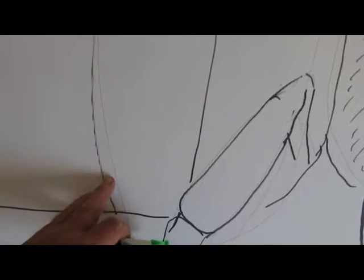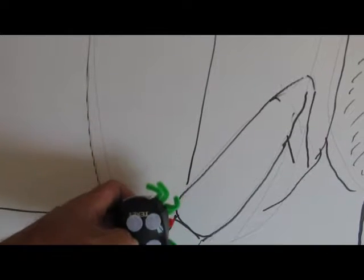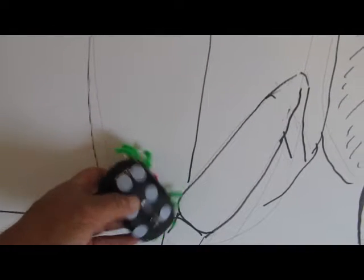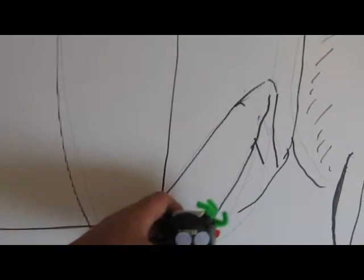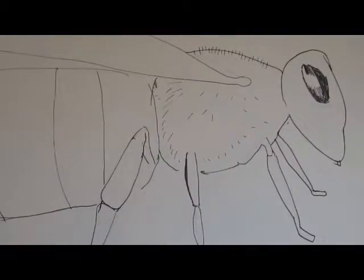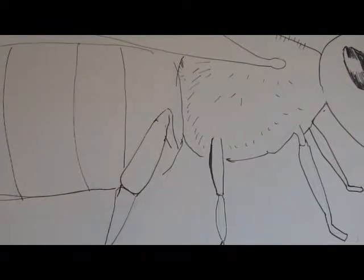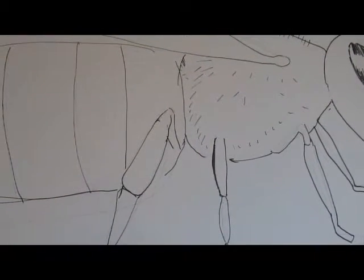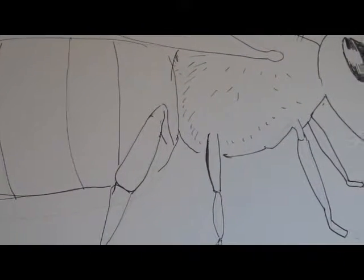Now this keeps it really nice and warm over winter, and also it digs right in, and its mouth parts pierce the underneath and starts eating the fat. And this happens all winter, and probably on a warm day it might come out of there and go to another bee. So you've got 2 options: to clear them off the bee right now, which use vapor, but later on in the year you have to use a method which is trickling oxalic acid in sugar onto the bees, and that seems to release the Varroa, and they drop off onto your screens.